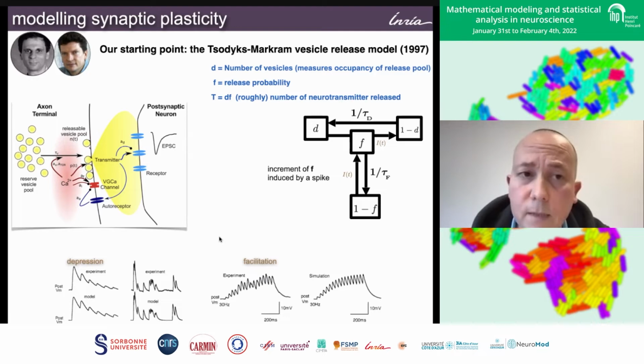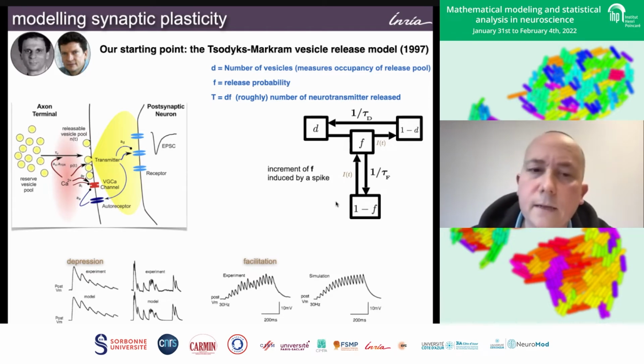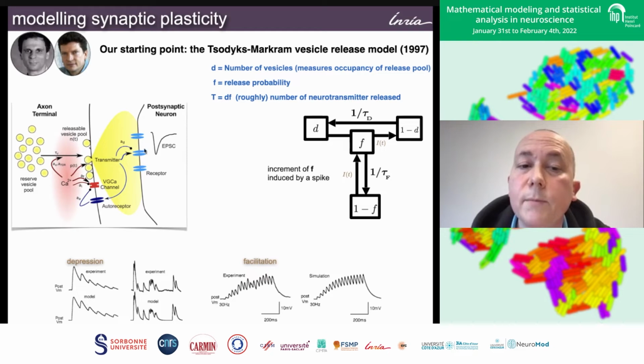So like I said, this model has been used quite a lot. It was derived in the late 90s, and it could reproduce a lot of data, showing in particular facilitation and depression that Afia has explained way better than I would do. But one thing that is not incorporated in this model due to its simplicity is the possibility to control the timing of release. So in this model, the transmission of the signal from pre to postsynaptic is instantaneous. However, it's not instantaneous in real life. There is at least some minimal time for the neurotransmitter to travel from one side to the other. And it can also vary from synapse configuration to configuration.